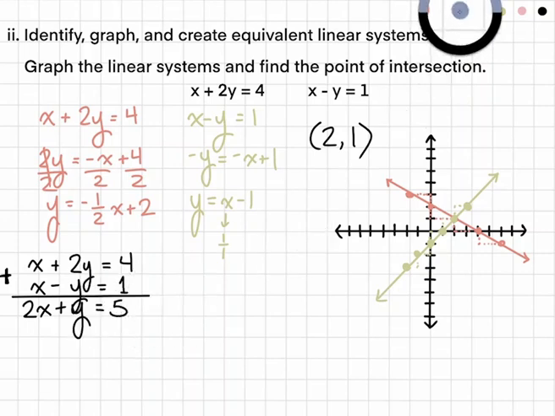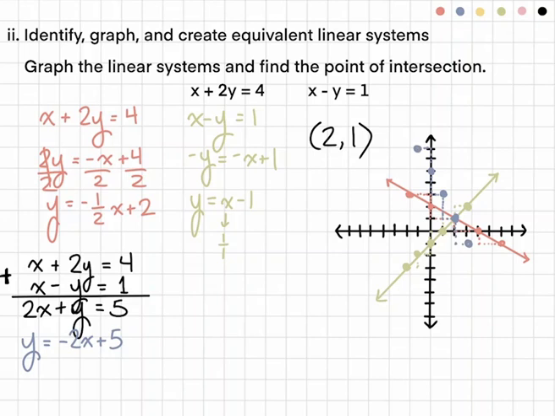We'll give it a different color. Let's give it blue. So if I rearrange this to isolate into y equals mx plus b form, I'm going to get y equals negative 2x plus 5. That means my starting point is at 5. 1, 2, 3, 4, 5. And then I'm going down 2 and to the right 1 for my slope. Down 2, to the right 1. Down 2, to the right 1. Down 2 and to the right 1. And for this one, I'm going to go up 2 and to the left 1. I'm going to draw.